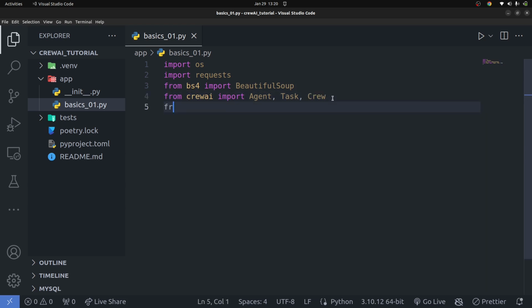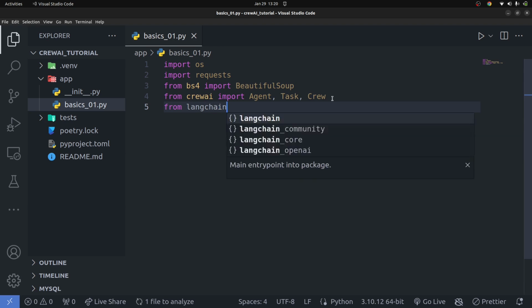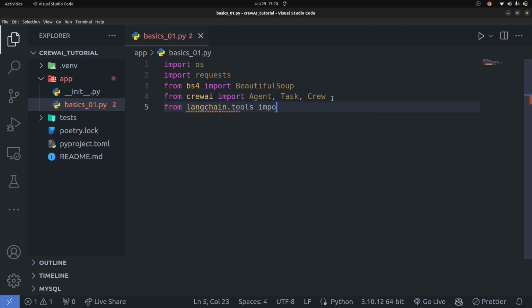Okay, we're also going to say from langchain.tools, you're going to import tool. One thing I didn't explain to you earlier on is that CrewAI is built on top of LangChain, right? It has a lot of components built on top of LangChain, so it's very easy to integrate the two. LangChain and CrewAI work perfectly together. So almost anything you can do in LangChain, you can probably do with CrewAI. So I'm also going to import tool, and this is going to help us create our own tool. Okay, so it's actually tool and not tools.